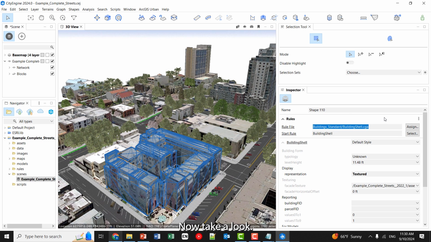Now take a look, this is going to come up in just a minute here. The rules file. What do you think the rules file is? Yeah, is it how that object behaves, or should behave?